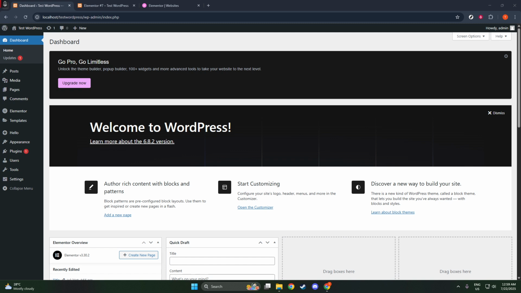Let's dive in and look at some simple settings within Elementor that can make a significant difference in your site's performance. First, you'll want to navigate to your WordPress dashboard and from there, head on over to the Elementor section. Once you're there, select Settings from the list of options. Here, you'll find a tab labeled Features. This is where we can adjust certain settings to enhance the performance of your site. The features we're focusing on today are designed to streamline your site's code and load times.